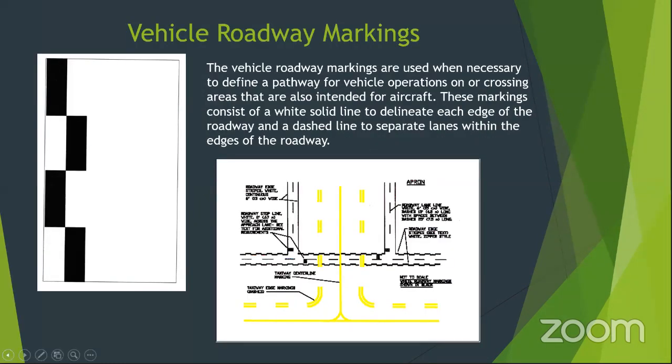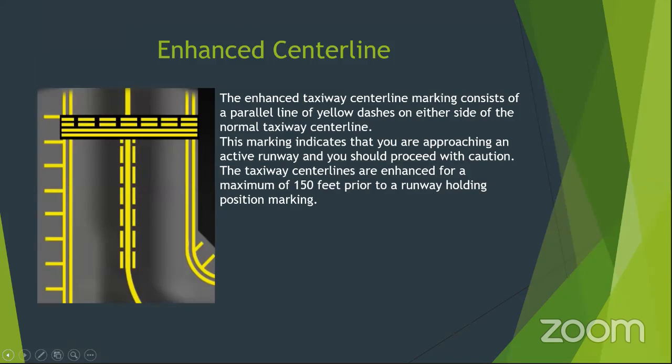Hold on, Nathan. Recapping a bit, for the purpose of the room, for those of us here in the Zoom meeting that wouldn't know, you had made mention of the pilot needing to stay on the taxiway center line. I'd want to bring Gianni in on this question. Why is it so important for the pilot to keep on the center line, both on the taxiway and also on the runway? I see Amri with his hand up as well, so we can take your question after Gianni goes, Amri.